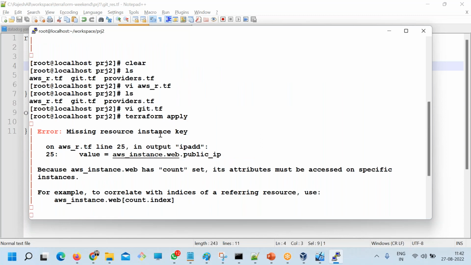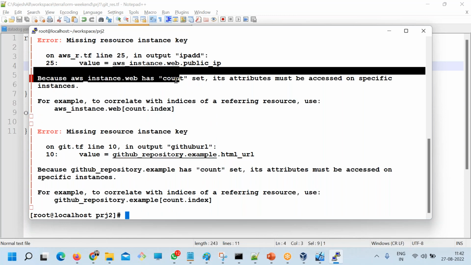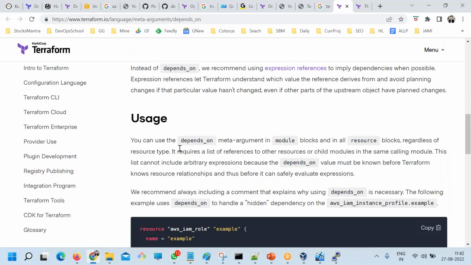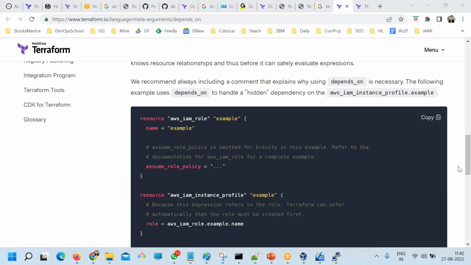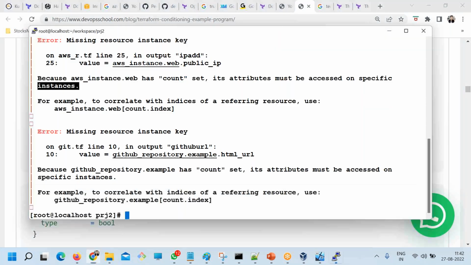And there is some problem. Just a second, let me check. Syntax issues, I guess. I got it, yes.